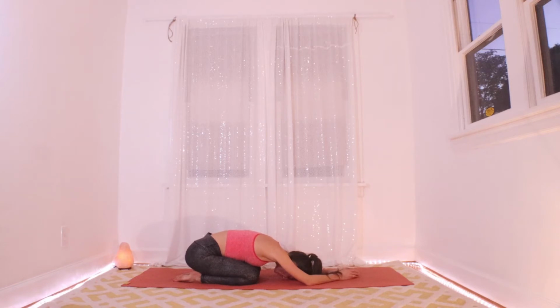Begin to notice your breath, please. Big inhales, big exhales. Expanding the back body and the front body.